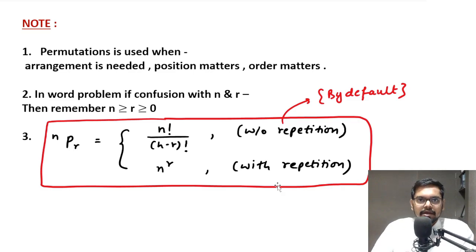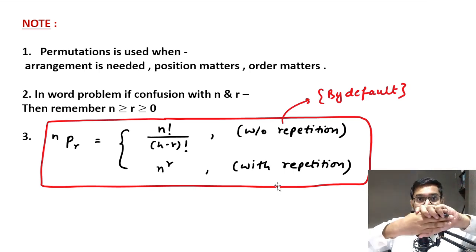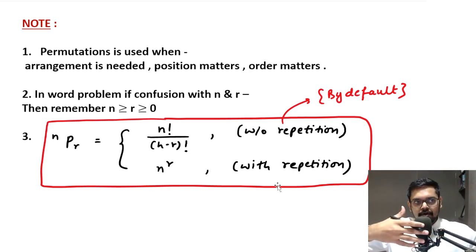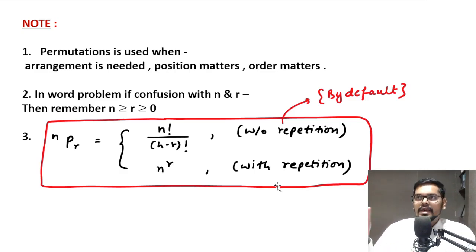Very simple. In a handshake, the whole point is to make a greeting, right? To shake hands, not to argue who gave the hand first, who gave the hand last. So order doesn't matter. Second example would be if you are making a team, then there also order doesn't matter. If Virat Kohli came first, Dhoni came last, still in your team Virat Kohli and Dhoni are there. You have no issue why Dhoni didn't come first, why Virat Kohli came last. The only whole idea is in your team Virat Kohli and Dhoni should be there, right? So in those scenarios position does not matter. I hope you are getting the idea.